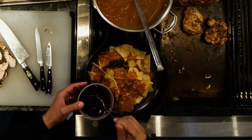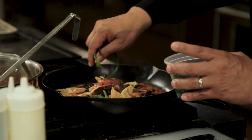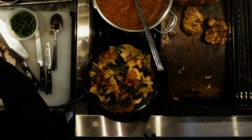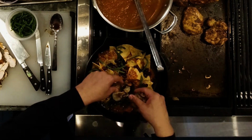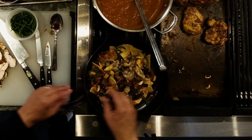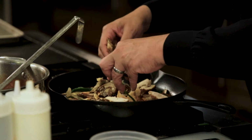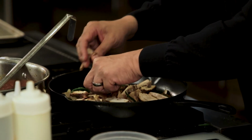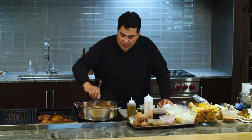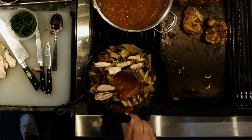Some black beans here. A little bit of poblano rajas. A little bit of the caramelized onions. Some mushrooms. Some nice chunks of that adobo chicken we put in. I mean, this is gonna be delicious. Top it with a little more sauce. Just a touch more sauce.